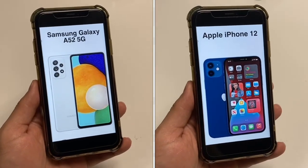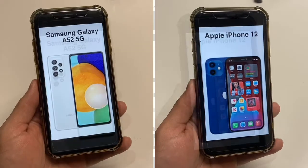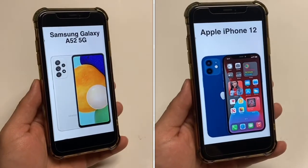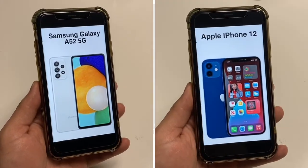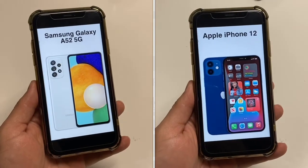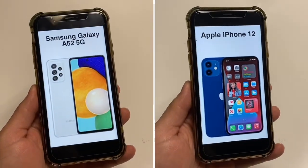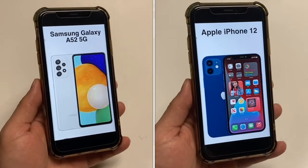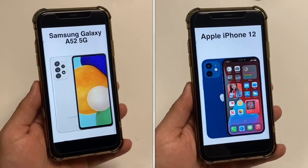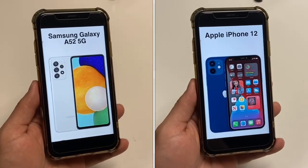Last but not least is battery. The A52 has a 4500 milliamp battery. iPhone 12 has a 2815 milliamp battery. Now there's a big difference on paper, but the A52 will last you pretty much most of the day. The iPhone 12 will also last you most of the day. It's kind of a tie in the battery department because iOS uses battery very efficiently. Both of these do offer fast charging. You get 25 watts on the A52, you got 20 watts on the iPhone 12. Both of these phones should give you the same amount of 50% charge in 30 minutes of plugging it in. A little bonus on the iPhone, that's going to give you the Qi magnetic charging with MagSafe, so a little bit of extra charging option on the iPhone.